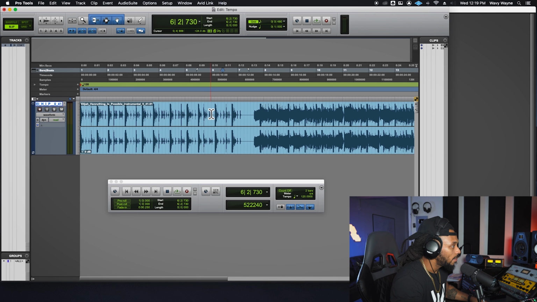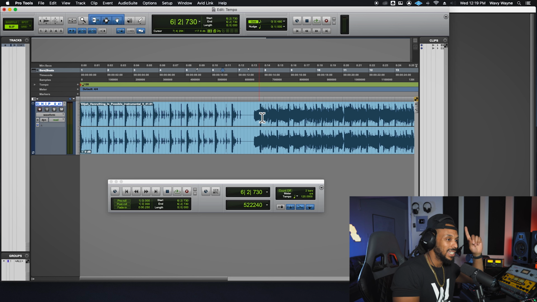Matter of fact, I'm not even going to use this intro because most of the time the beat is going to have some piano intro or something at the beginning that's soft, and the transients are not very pronounced. Like, we can see these transients very, very easily because the drums are very percussive here. So this is what I'm going to do. I'm just going to play it from this section, and I'm going to use this first downbeat here as my bar one section. All right, so I'm just going to play it. I'm going to hit the down arrow to start the selection and the up arrow to end the selection. Here we go.